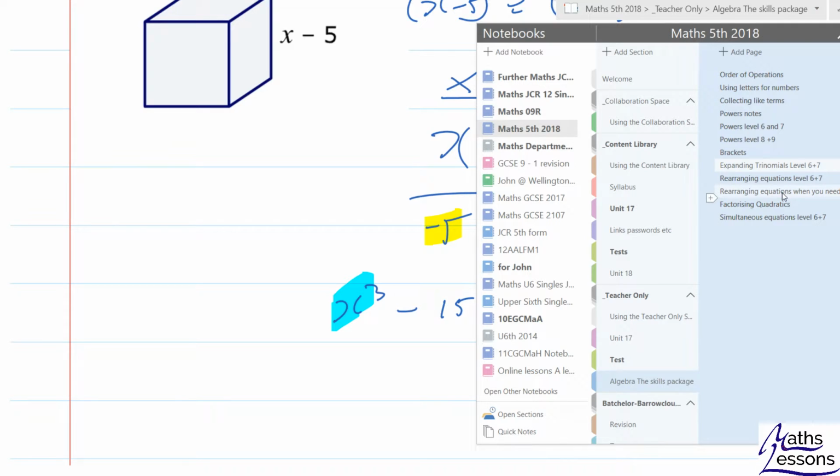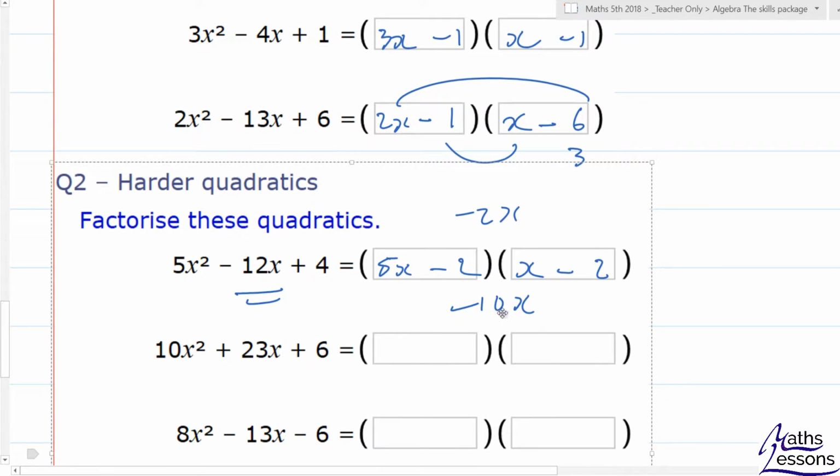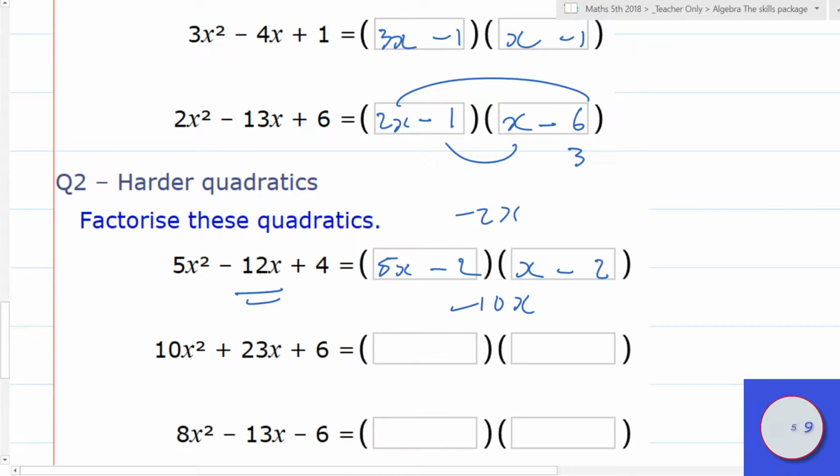Okay, let's go to today's. I think we were here practicing some factorising of some tricky quadratics last time. I did suggest those of you who watched the last lesson have a go before this lesson. But what we'll do is split them up into 2 at a time, and I'll give you 2 minutes to have a go at them, and then go through them. I'll just do these 2, and then 2 more, and then we'll get stuck into simultaneous equations.